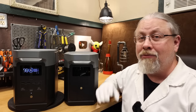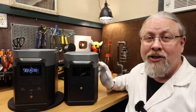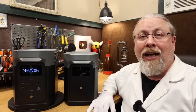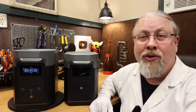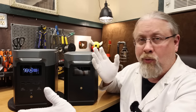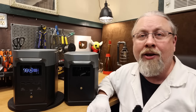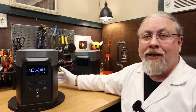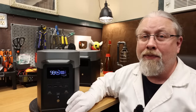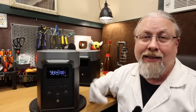Now you can technically run the EcoFlow Wave air conditioner out of the port on this. But how are you gonna charge it back up? You have to plug it into the Delta 2 and either charge it with the solar on the Delta 2 or charge it with AC power from the Delta 2 or 12 volt, I guess, if you wanna wait an eternity. I know if I was gonna buy the Delta 2 and I needed extra capacity, I'd either go for the Delta Max battery or just buy a second one of these and I'd have two of them.